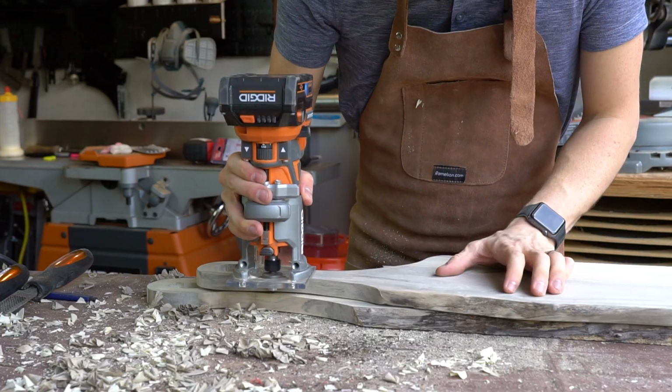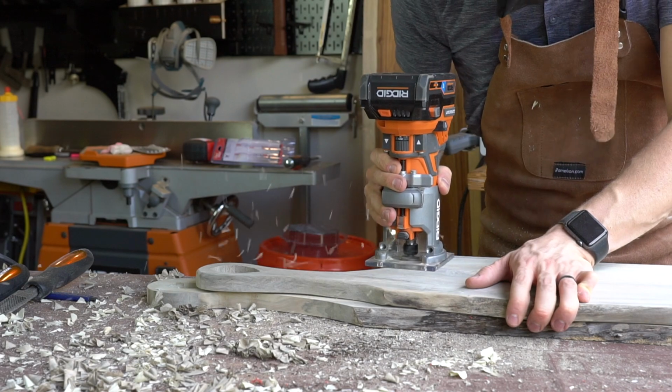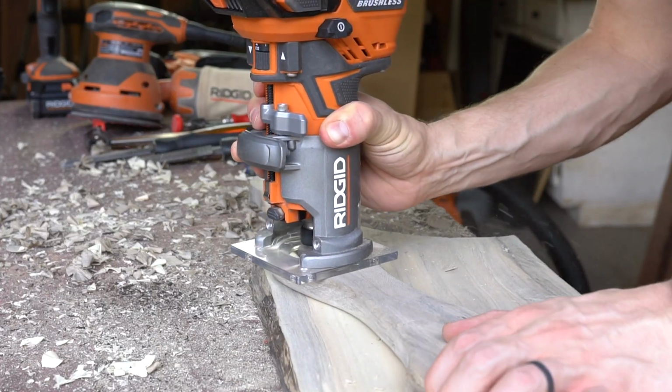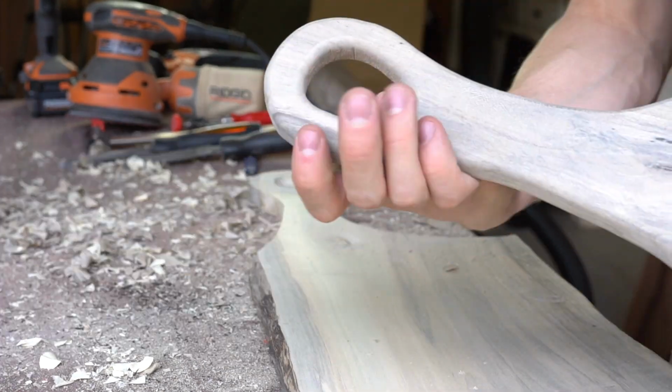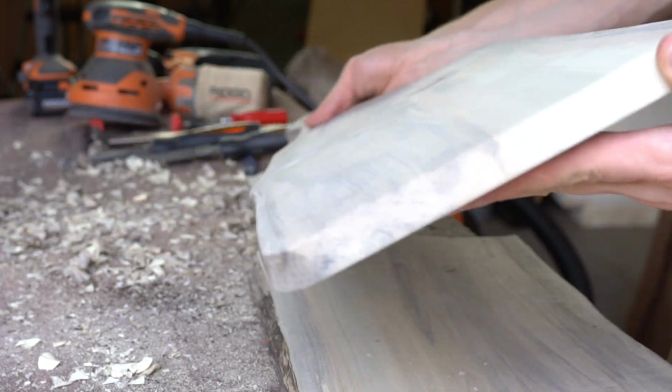Now I will say that I added another tool to the equation. You definitely don't need this. This is just a trim router with a roundover bit, and I wanted to use it just to kind of make it feel a little bit cleaner than using that wooden rasp. But again, you can accomplish the same goal with sandpaper.